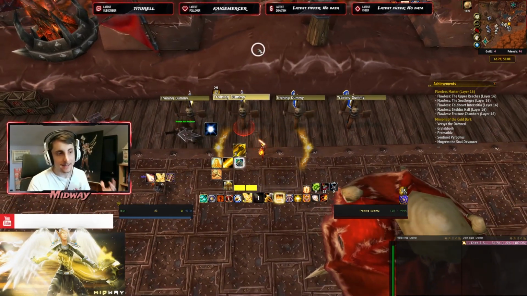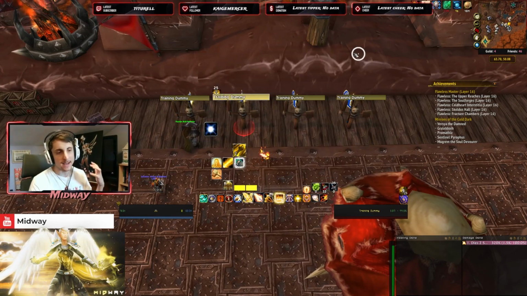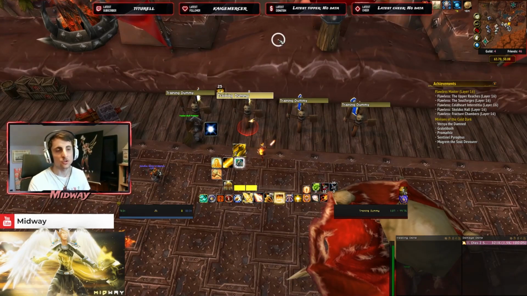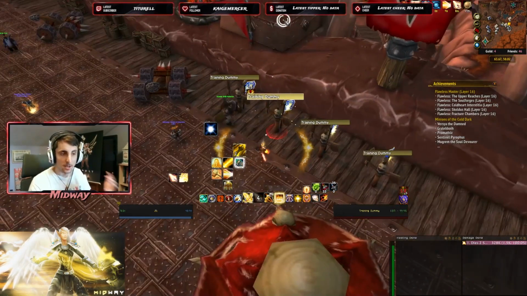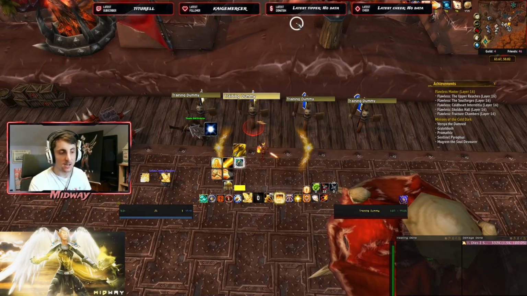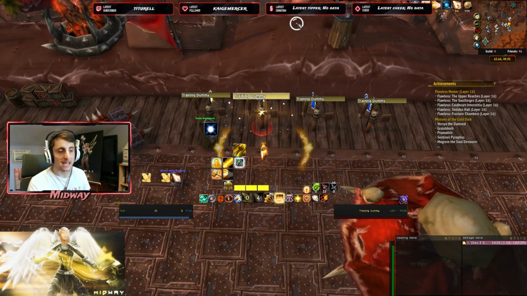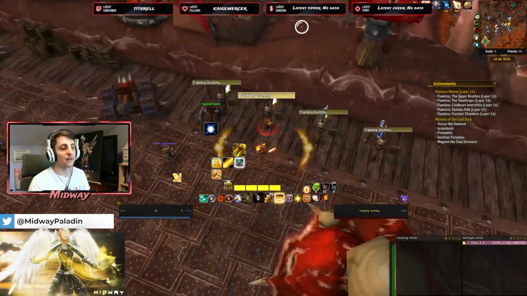Now there is a talent that is going to make Judgment do some healing. Whenever we use it, it's going to apply a debuff and people are going to be able to consume this debuff off of the enemy. And whenever they consume the debuff, they can get some healing done to themselves. So it doesn't do zero healing. However, on itself, since it doesn't generate any holy power, we usually give it a lower priority than any other generator spell in our toolkit.